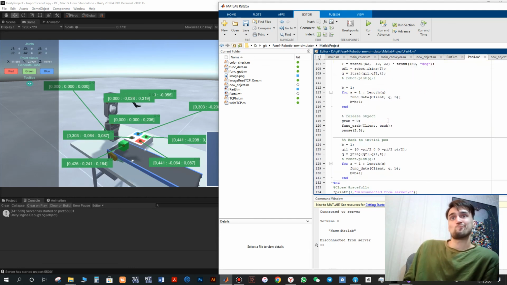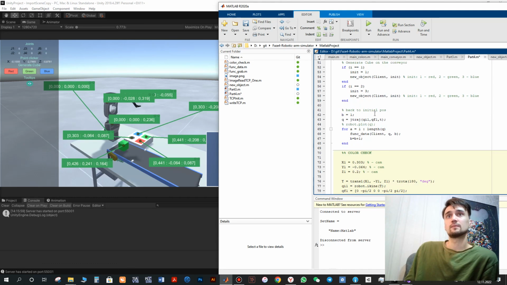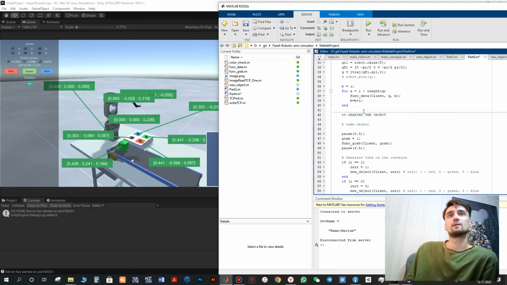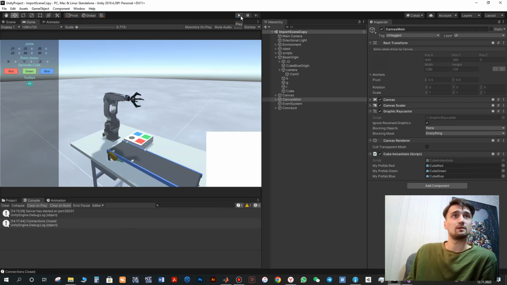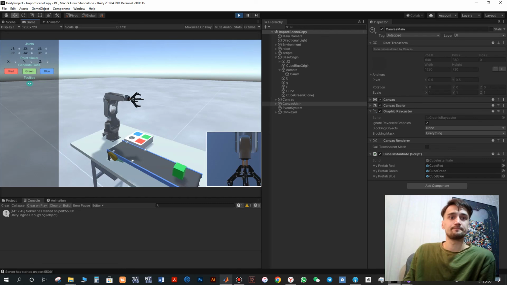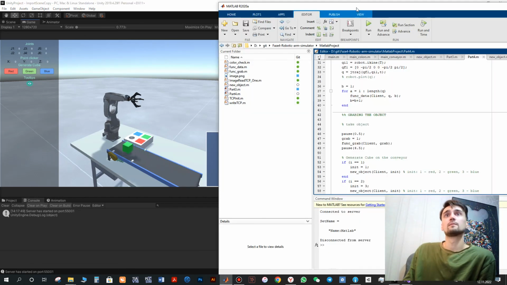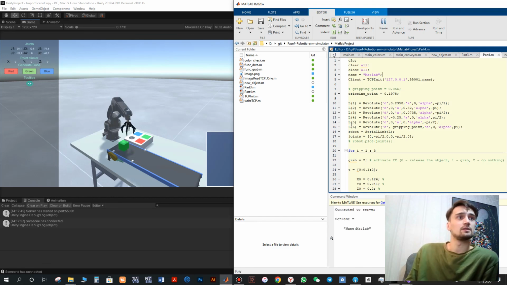Okay, next let's try to test the MATLAB program. So we click run and see how it will look.